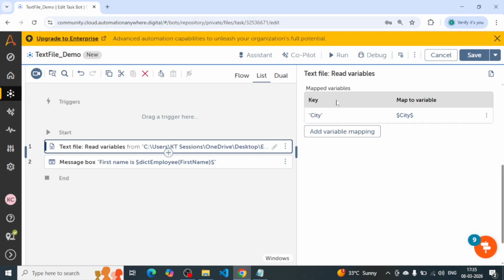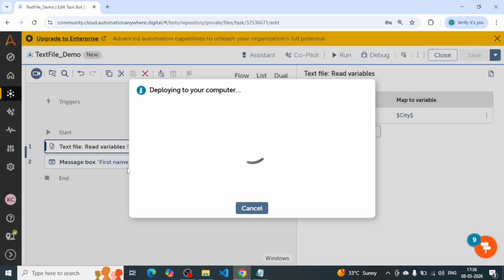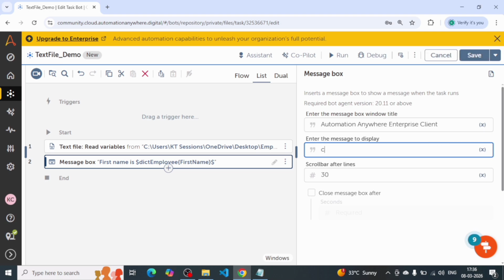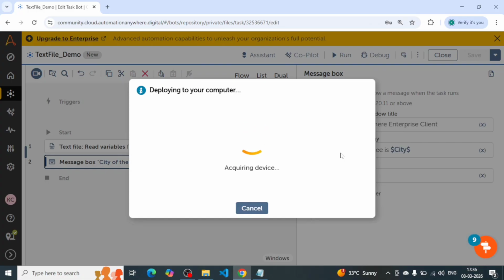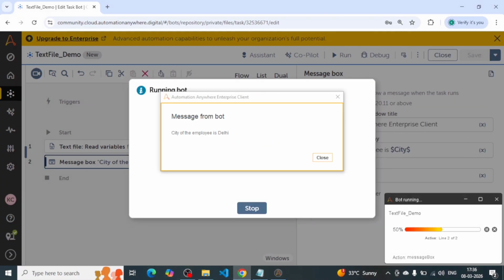So now the key is city and it will assign the value to a variable called city. Let me update the message box. City of the employee is this one. And let me run it. And here we go, city of the employee is Delhi.